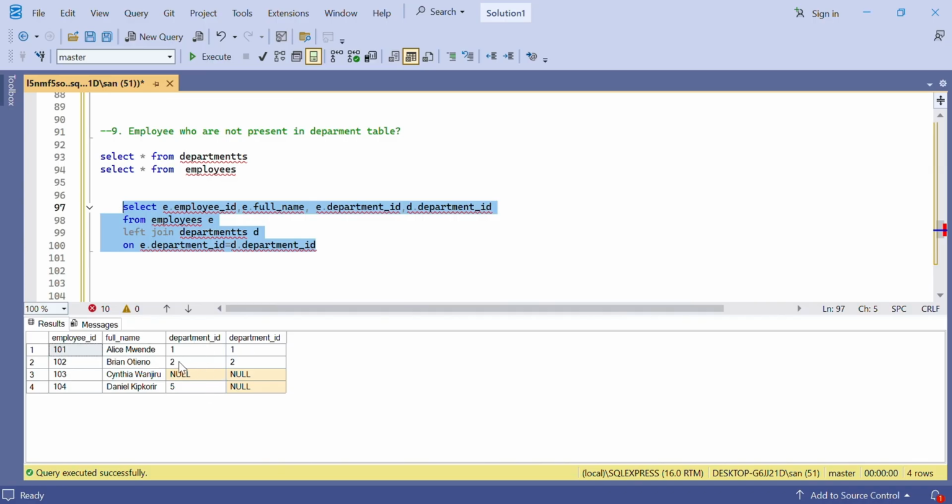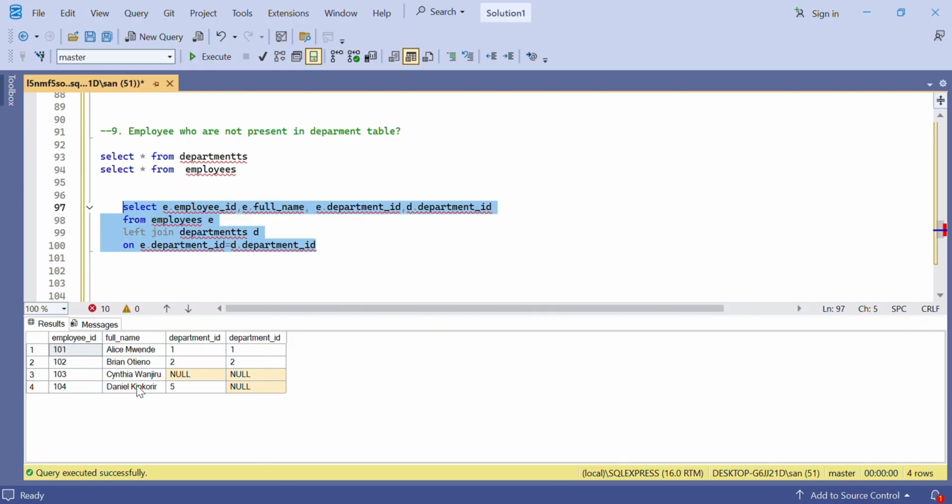So you can see, for example, Alice Monday, her details are in both the employee table and the department table. Same to Brian Otieno, his details are found in both employee and department. Cynthia's details are not found in the department table.